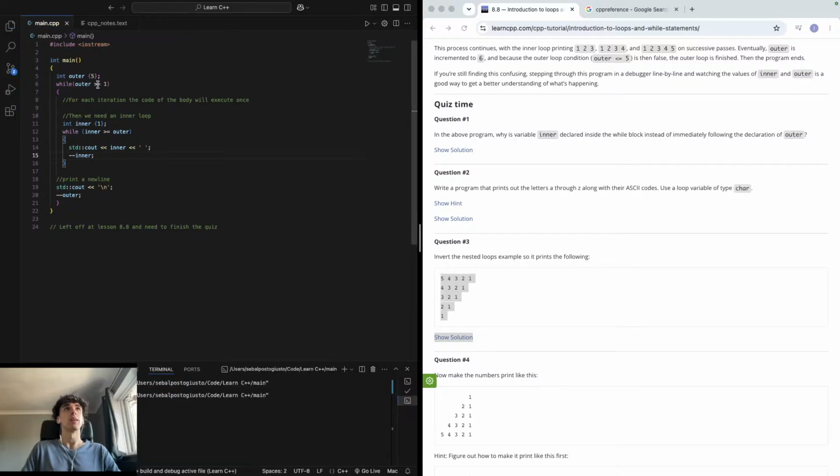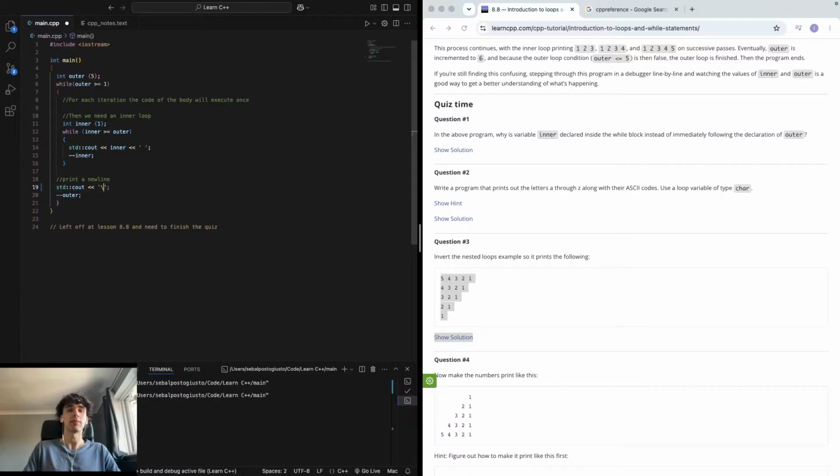Yeah. While outer, outer is 5, and while outer is greater than 1, do a new line.